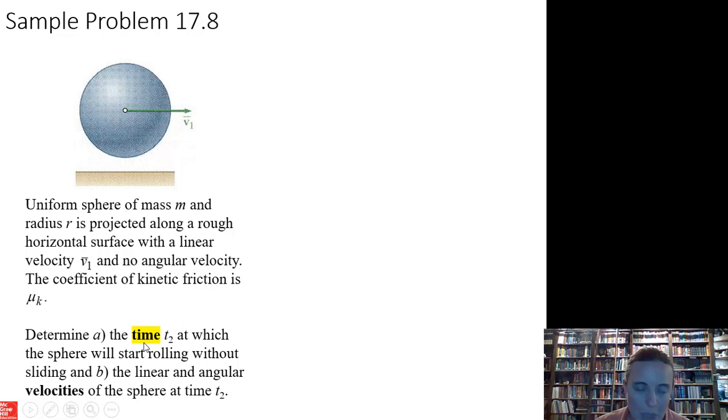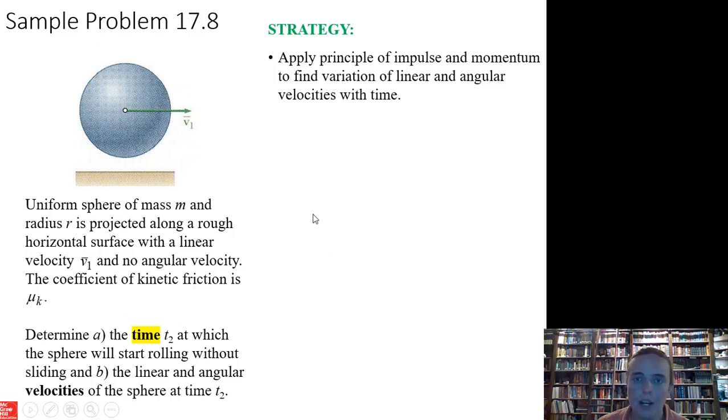Time is in the problem statement, so we'll be using linear and angular momentum. Visualize what is happening here. Initially, the whole thing is going straight forward. But when it hits the ground, friction starts pushing it back. Eventually, this thing will start rotating faster and faster until it's not sliding anymore. The angular velocity will meet the linear velocity.